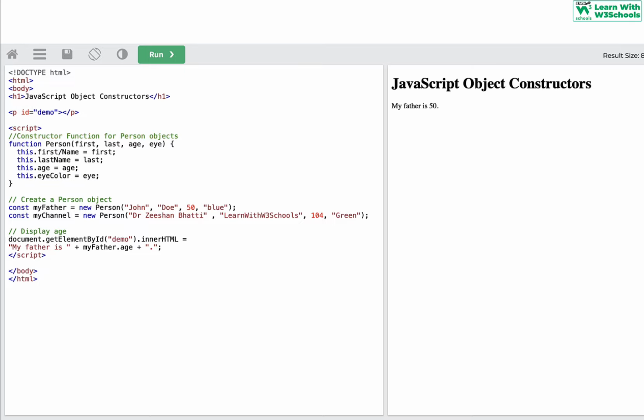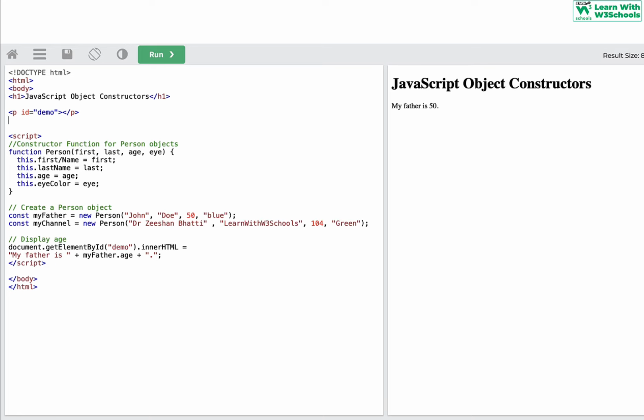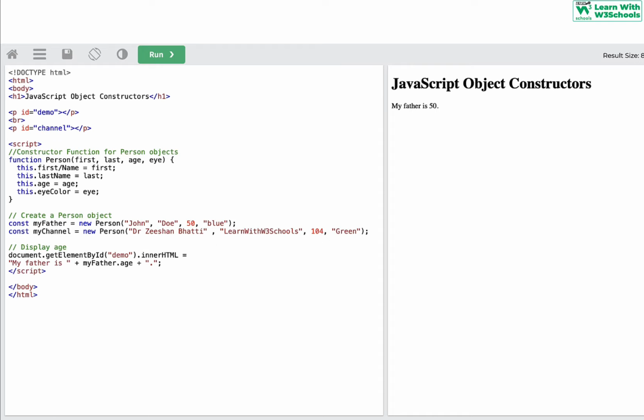So now you see what happened: inside the constructor we have one object definition, but we create two objects of the same type. This is what it means. Now you are creating another person object with a completely different value. Once you want to change the value, for example, I can have another paragraph tag here, and I can say p id equals, inverted quotations, myChannel, paragraph close. So now I have another paragraph here. Let's add a BR to it, and then usually we leave it here.